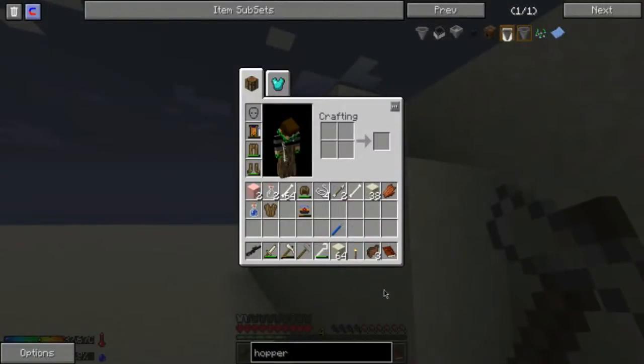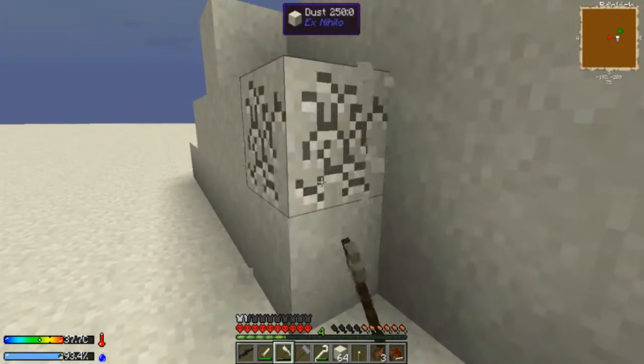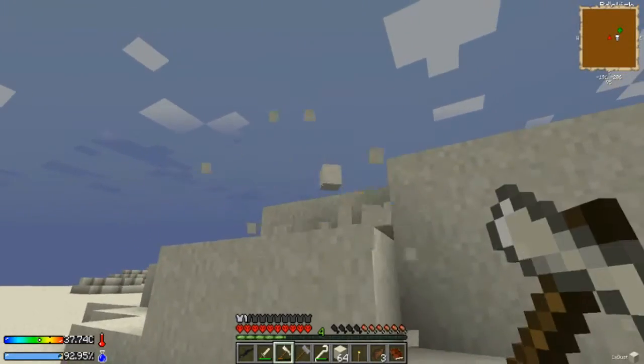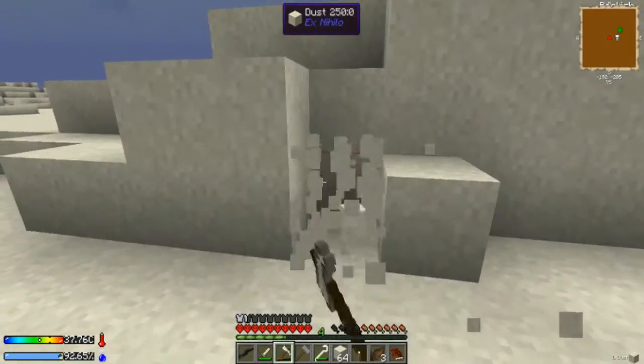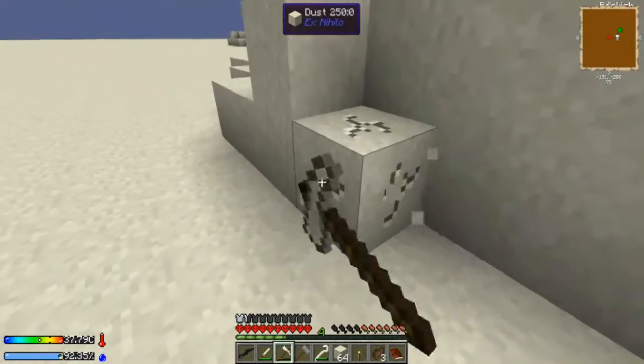How much dust do I... Not much. I just want to grab, let's try and clear this entire mountain. Because this mountain's actually gonna be in our way, kinda, and stuff like that. Well, not mountains. More like a small hill.